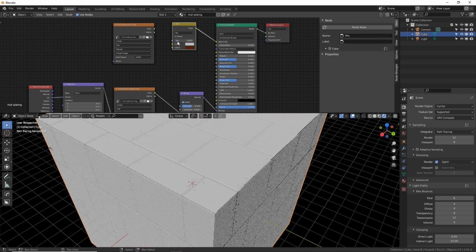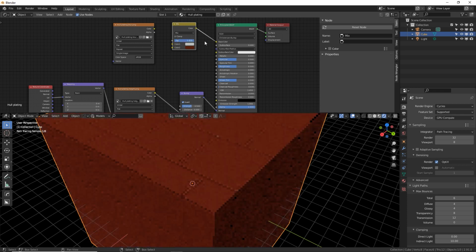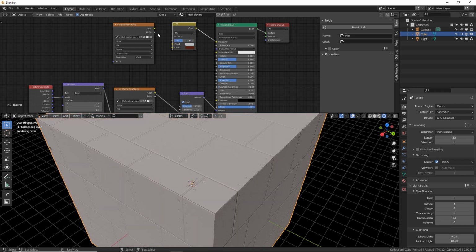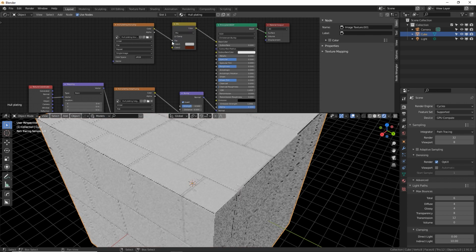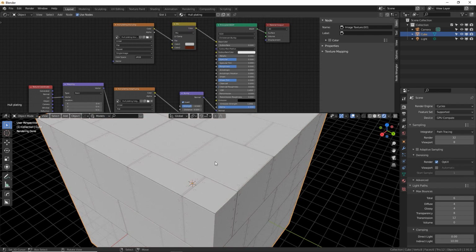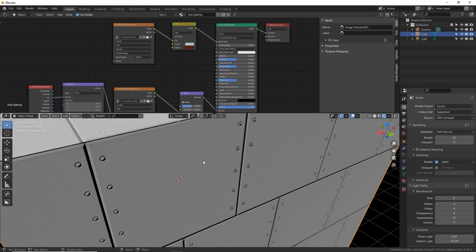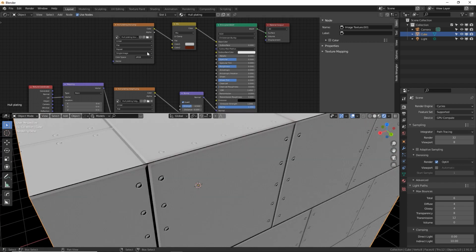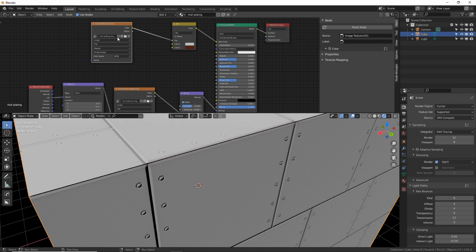Now, normally we can crossfade between color 1, which is white, and color 2, which is that rusty red. But if we use our blurred image as a mask, we can plug it into factor. And now, well, I can't really see what it's doing too strongly, but there should be red in the crevices. It's just not quite dark enough. It's a faint image. So let's help it out by adding some more contrast.